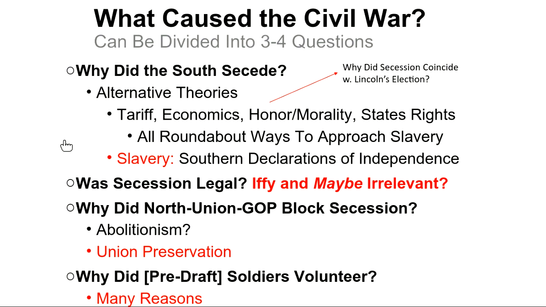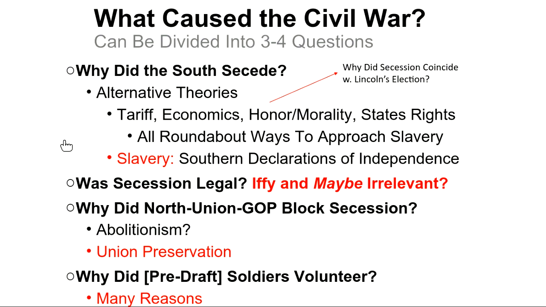And you could think of the war as a kind of struggle there, but that doesn't mean that the economic differences don't involve slavery. They very much involve slavery. It's just a different way of talking about slavery, which is also true of this idea that it was about honor. It was about morality. Whatever kind of honor it was, it was an honor that was really violated, specifically in time and space, by the election of Abraham Lincoln in 1860.